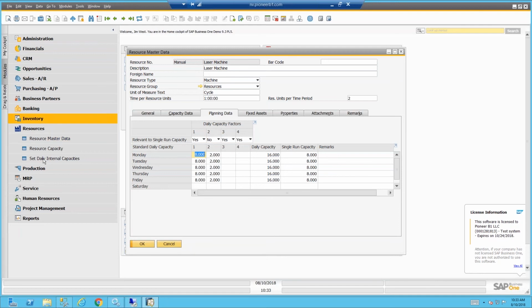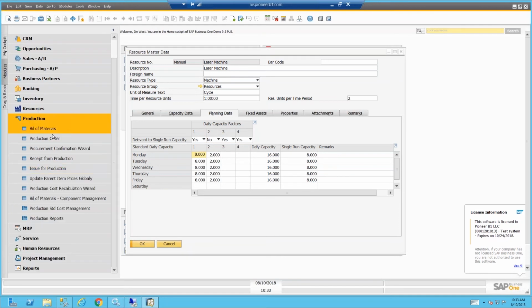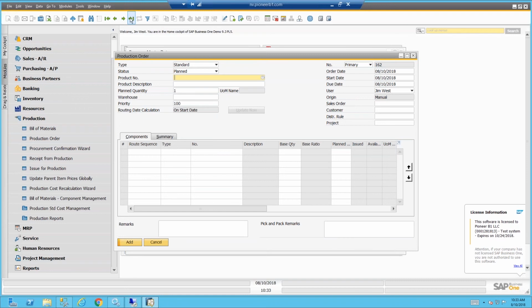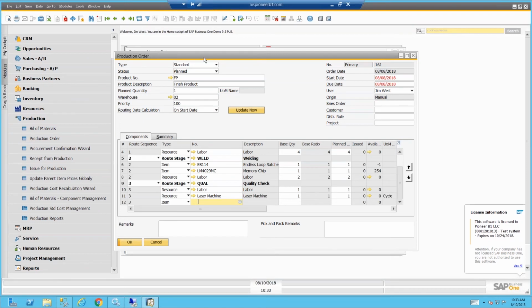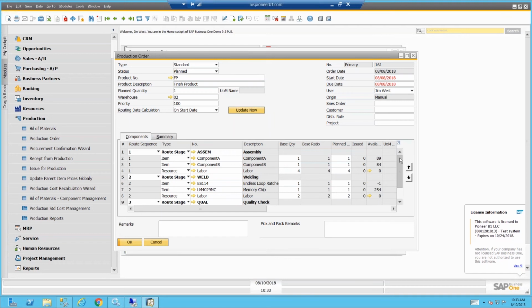Perfect, thank you. So if we navigate over here to a production order, I've created a production order just to give you a visual of how these route sequences would work. For instance, we've set up some route sequences or route stages: assembly, weld, and quality check.